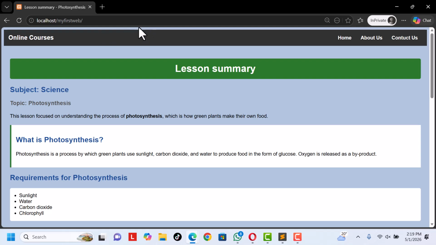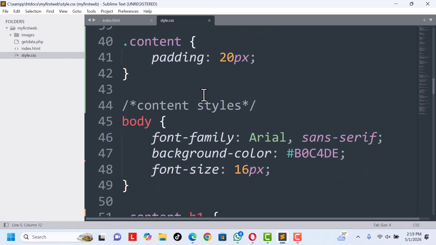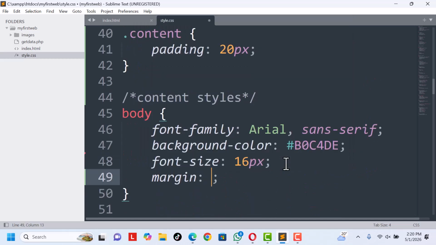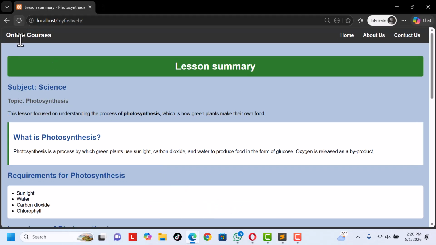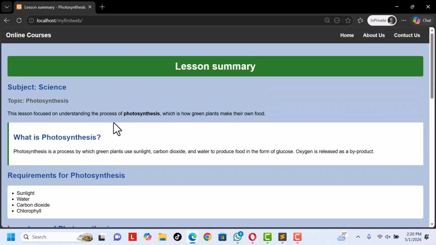From the top of the menu, left of the menu, and the right of the menu, we can see the background color of the body. So you have to remove this. How do you remove this? To remove this, we first come here in the body, then we put margin 0. So save, then refresh. Okay, you can see that now everything is fine.